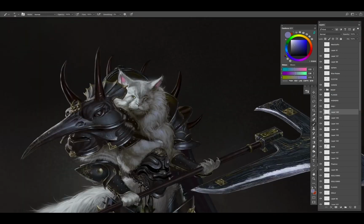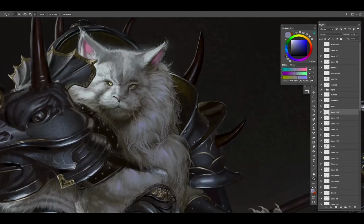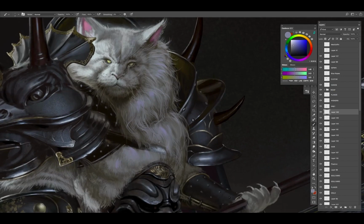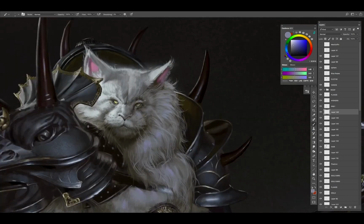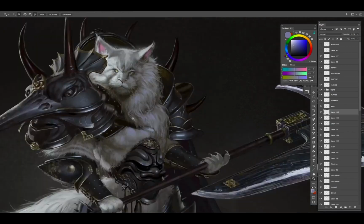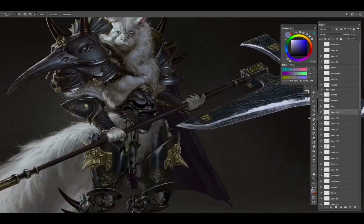And now we're slowly building up the color accents, and the shininess, the highlights on the fur, which you notice are not as strong as on the metal because it's not such a reflective material. It doesn't look like this guy takes a lot of baths, it looks dirty, but it still has a little bit of shine to it, which allows you to bring in a color saturation accent. That makes a great contrast with the warmth of the shadow area, another case of simultaneous contrast that you want to take advantage of anytime you can.